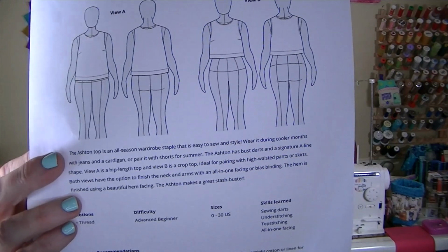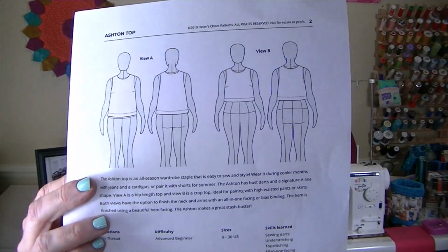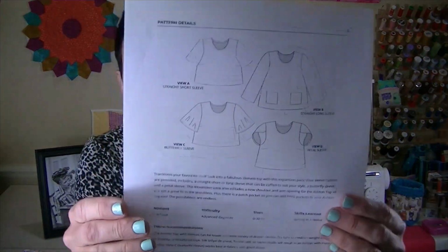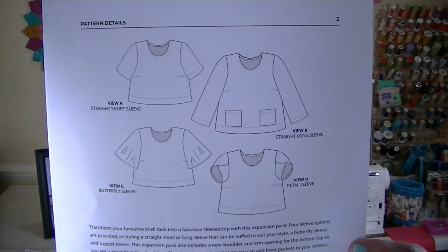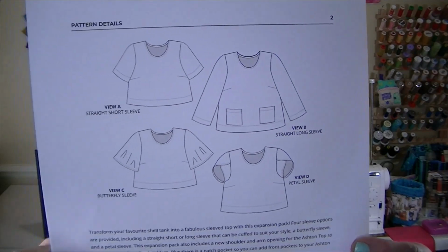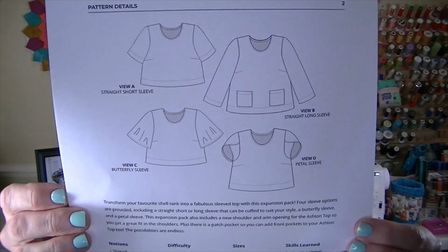I've already made 3. I love this pattern. I'm going to make the longer length, but I'm going to use, she has a sleeve expansion pack. So I'm going to make sleeves, and here are the different versions of sleeves you can get. And I think I want to make the butterfly sleeve. So let me know which fabric I should make my culottes and Ashton top out of. Vote in the comments below and let me know, and I will go with the majority.